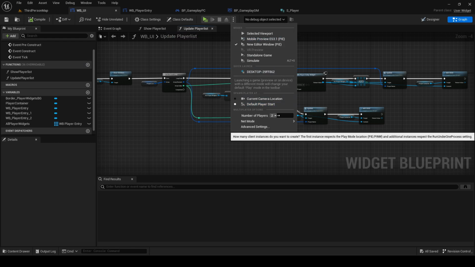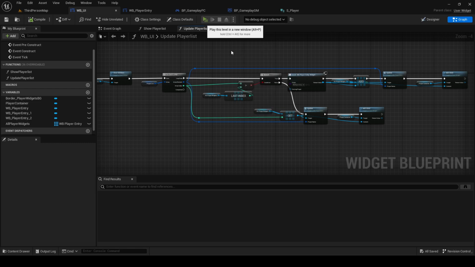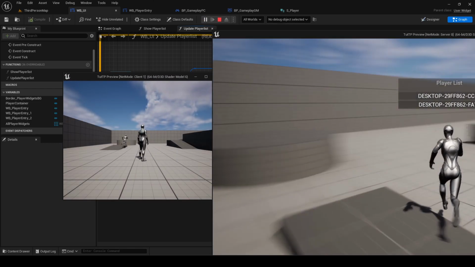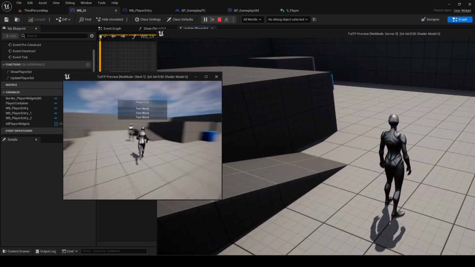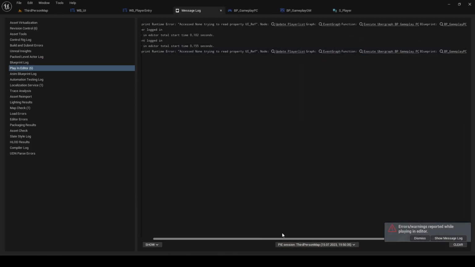Here I set the number of players to 2 and the net mode to listen server. You can also set it to as client. But when we are playing now, checking here, we can see the player list. Looks fine. We're taking a look here. It's not updated. When we're closing, we can see two errors, and that is because it didn't have here access to the UI ref.